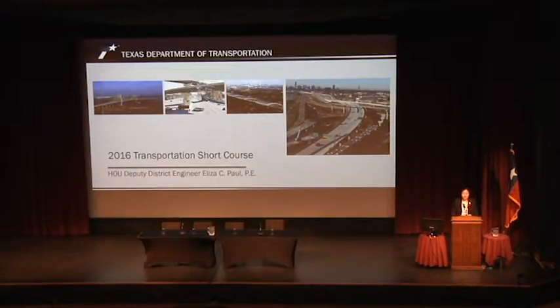First job was on 45 South at Beltway 8, which I worked on. I think it was like $43,000 liquidated damages a day, with bonus, incentive, and disincentive. So we got that done, and then the contractor came back and told us that, well, you just give us a penalty, you need to give us a bonus to give us a little bit of incentive to work harder to get the job done quicker. So that's what we did. That's how the concept of milestone started, with the incentive and disincentive.